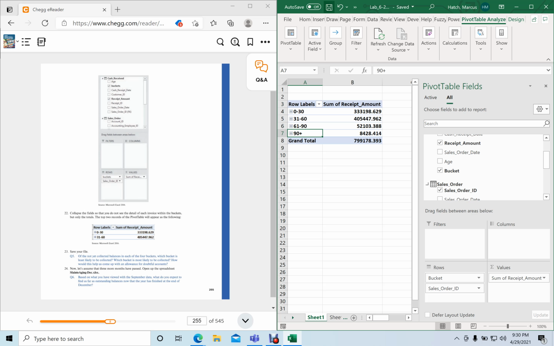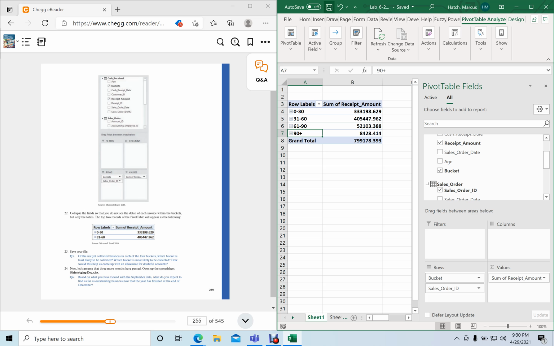It will help us with the allowance for doubtful accounts because, assuming the company's been in business for a while, we can take how they've collected receivables before and decide how much we should deduct for the allowance. Some of the 61 to 90 might be uncollectible, and some in the 31 to 60 will be as well. But for sure, all the 90 pluses will probably be inside the allowance for uncollectible accounts.